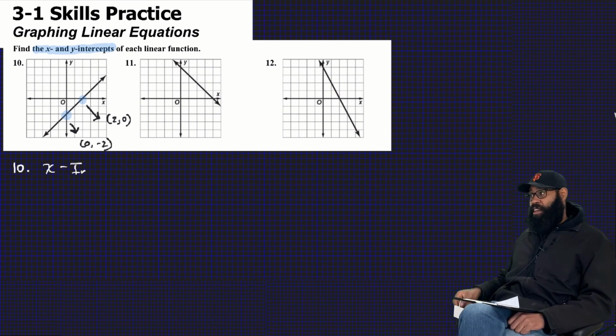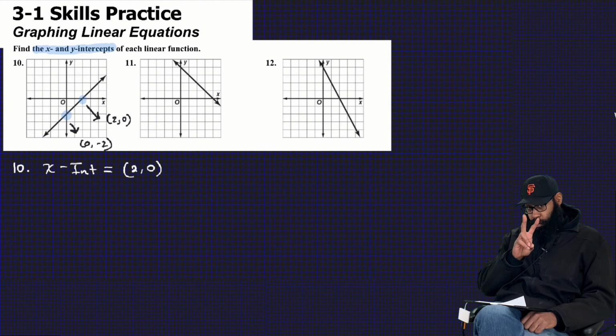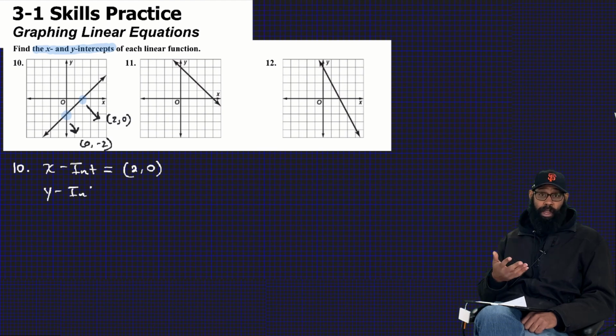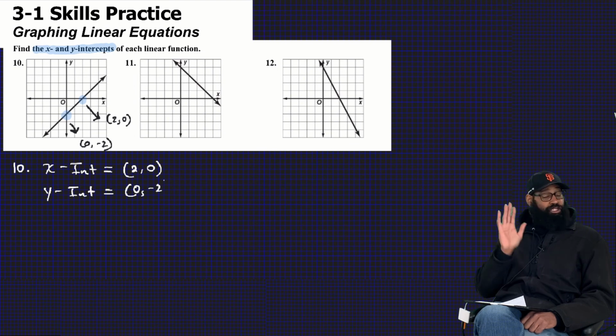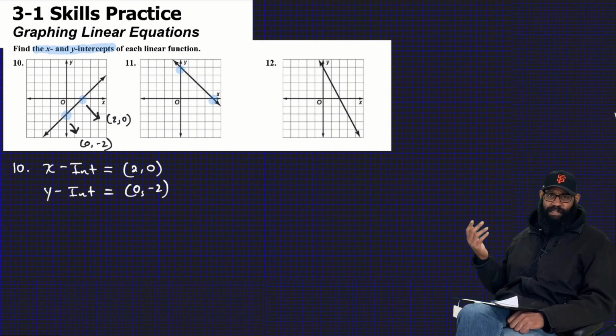Or let's make it fancy and say x-intercept is equal to, and again, if I just wrote the number 2, that's not writing it as a coordinate point. And check with your teacher whether it's, just check with your teacher. You want to get full credit for doing this correctly, so if they want you to write it as a coordinate point, or if they want you to write it just as a value.